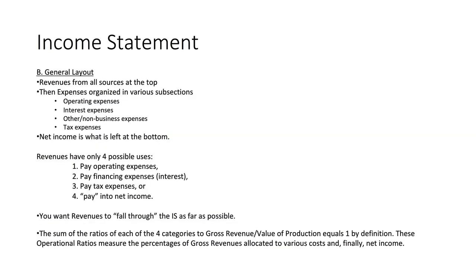In terms of layout, what the income statement actually looks like, a pretty standard approach is what most use. Specific lines, entries, labels, categories are going to differ across businesses, but in general, we start out at the top of an income statement with a revenue section. Then below that will be potentially various expense subsections. Our income statements that we work with in this class for examples and homeworks and things you'll see on exams typically are going to include an operating expense section, a separate section for interest, an other or non-business expense section, and then a tax section.